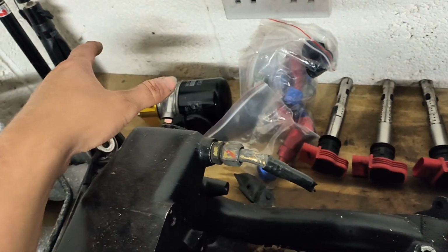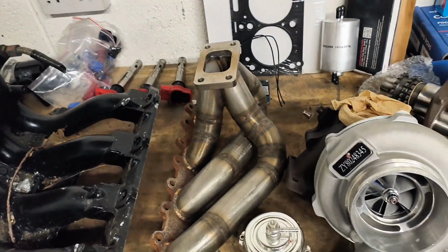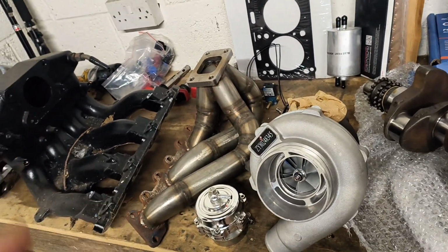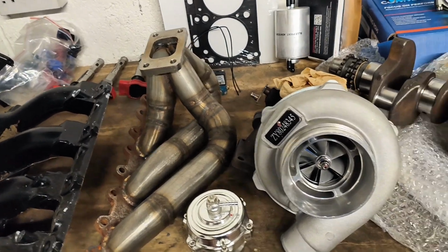I'm thinking about using the remote oil filter housing, but there's a lot more to it to make that happen. I would rather have that, but I don't know whether it will actually happen yet.